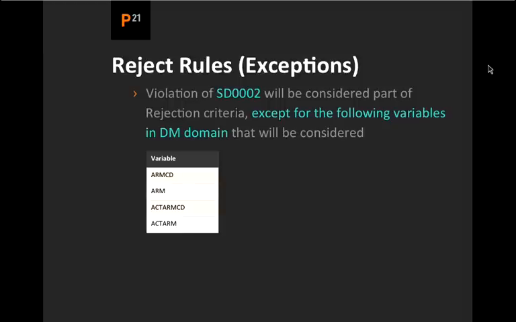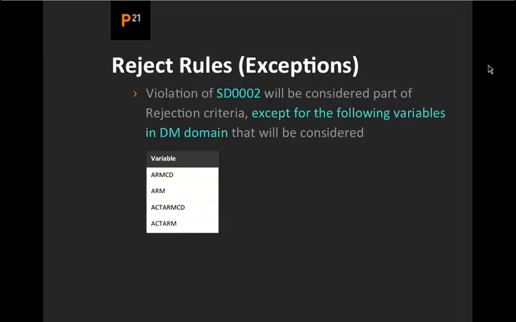But they did leave four variables as an exception that you're allowed to leave null, and those are all in the demographics domain. It's ARM code, ARM, actual ARM code, and actual ARM. So those are the only four required variables that you could still leave null and not get rejected. So those are the three exceptions.